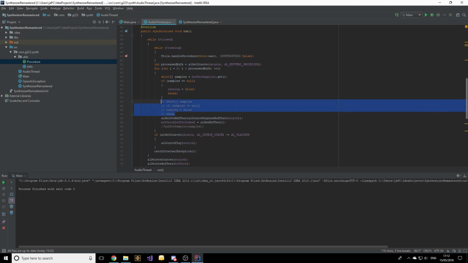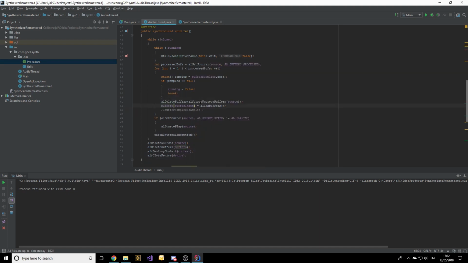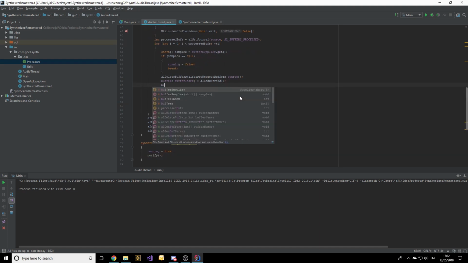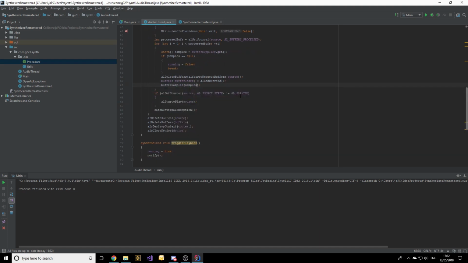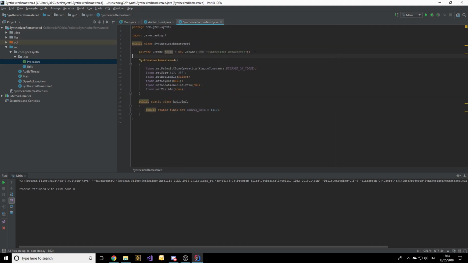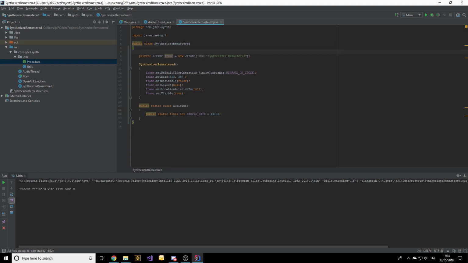Otherwise, we can do all this stuff here. We can queue a new buffer or generate a new buffer, and then buffer the samples that have been sent from the supplier. Next, we're going to want to implement a way of sending just example data for now, since we haven't got the synthesizer up and running with oscillators and stuff. So we want to send just a sine wave, basically, a fixed frequency sine wave.